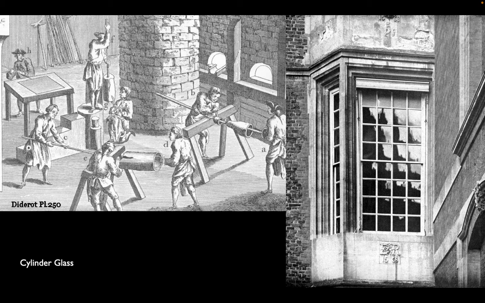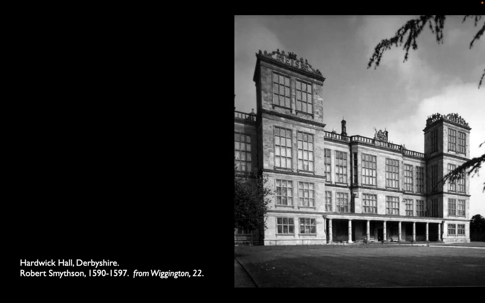So it's an improvement. It's a little more labor intensive. You see here a sort of 18th century French cylinder glass production. You can see the test tube shapes. You can see them cutting the ends off with shears and laying it flat on a table in the upper left. And on the right, you see the result, a slightly more consistent product, but one that you can see still has kind of waviness and distortion that's inherent in the cylinder process, right? None of the really remarkable distortion that you see in crown glass, but still a kind of waviness. It's certainly an imperfection.